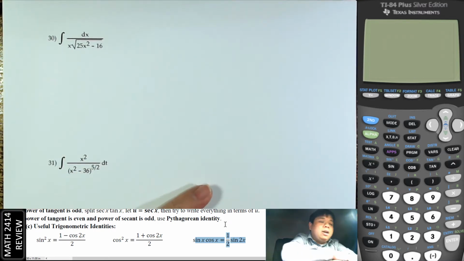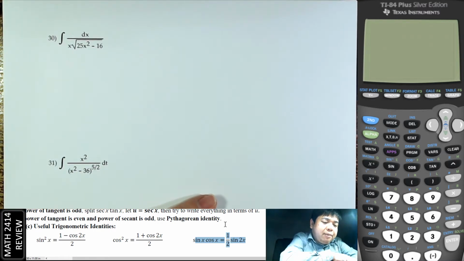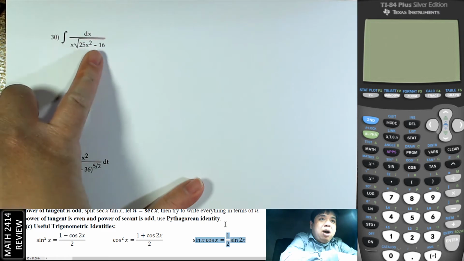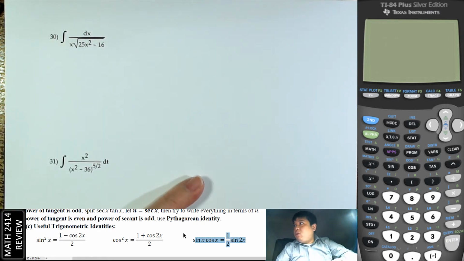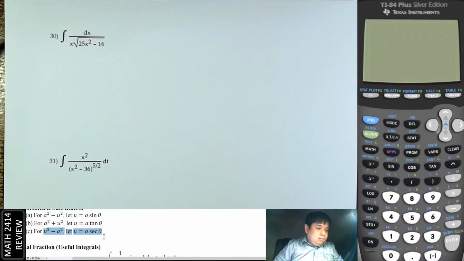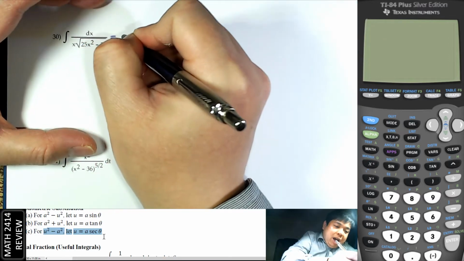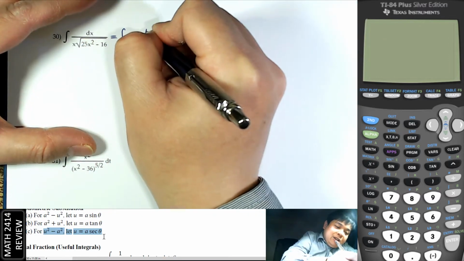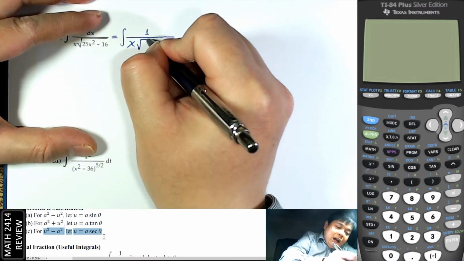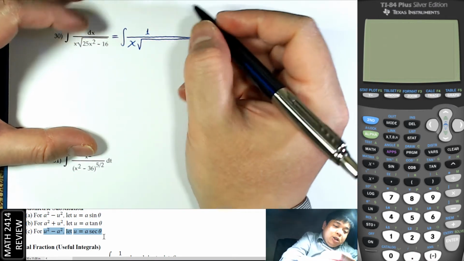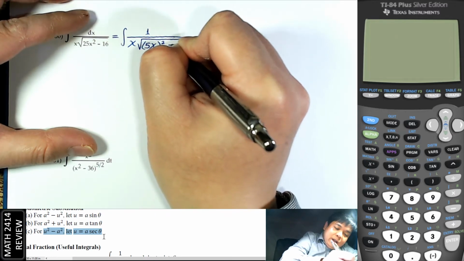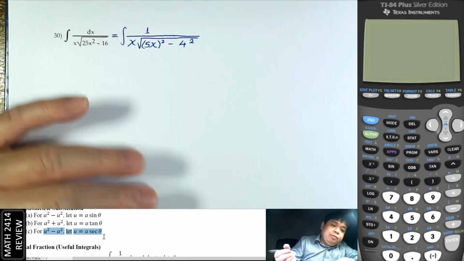Right. Next we have this. So let's see. First I write the x on the back, and now we have a variable squared minus a constant squared. So variable squared minus a constant squared, so that will be secant. Right, first let's put the dx on the back. And we want to write that as a square, so it's easy to know the substitution. So we write that 5x, that is the variable squared, squared, dx.